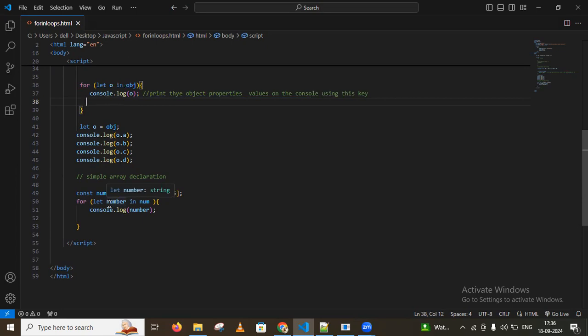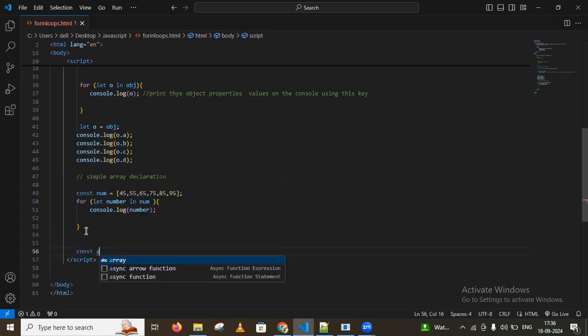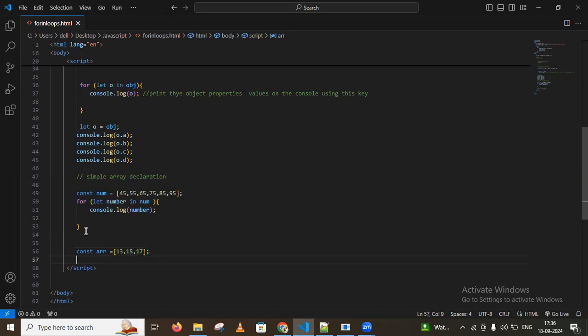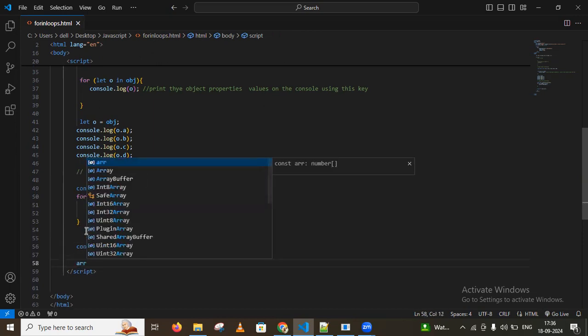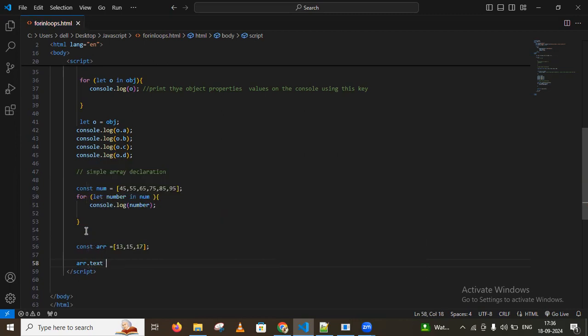Next we have the for of loop. Let me take one more example for the for in loop. Constant arr equal to 13, 15, 17. This is an array values we have, and I may take here arr.text equal to JavaScript. This is the text I have.